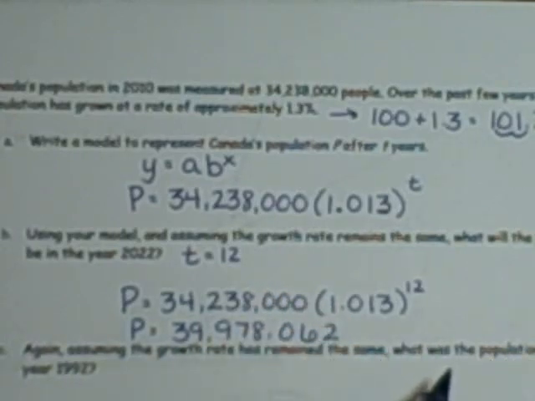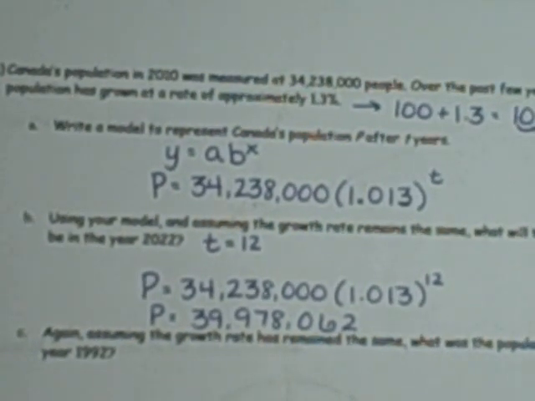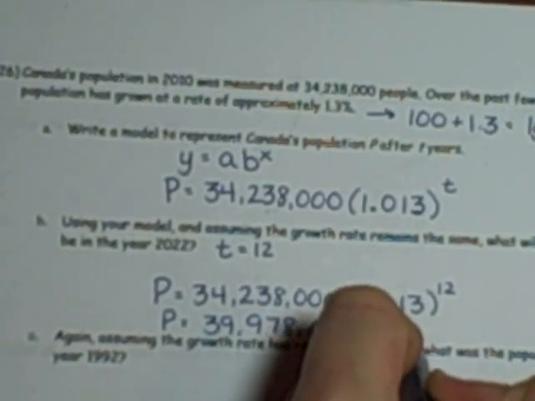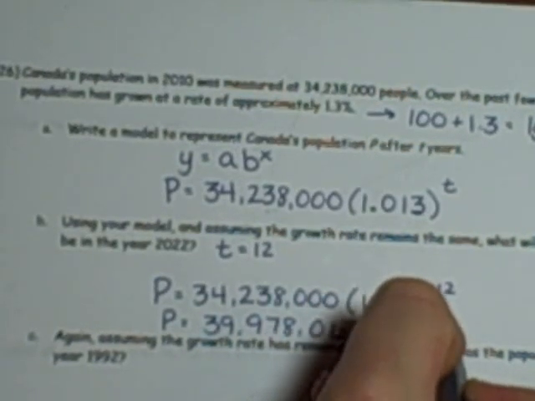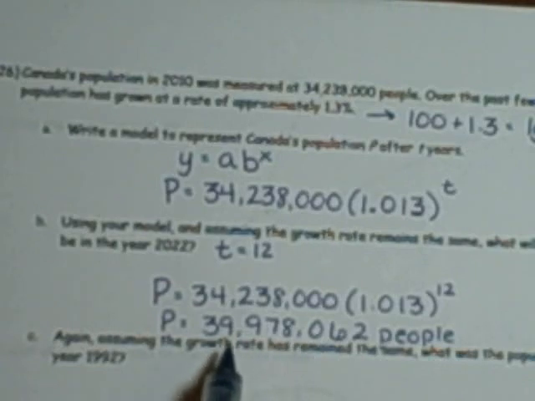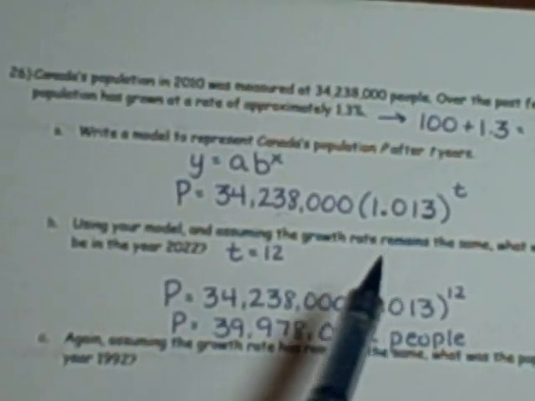Just remember these are people, so we wouldn't want to leave it as a decimal. Okay, I would take either 61 or 62 on the end there. And again, let's look at that as compared to that original starting value. That seems like a pretty reasonable growth in 12 years to go from 34 million to 39 million. If you got something that was either smaller than that or something that was ridiculously large, I would maybe double check your model, make sure that you did your growth factor correctly.